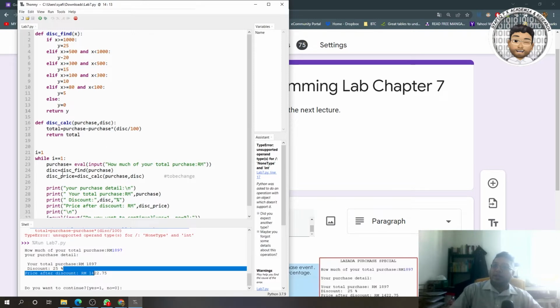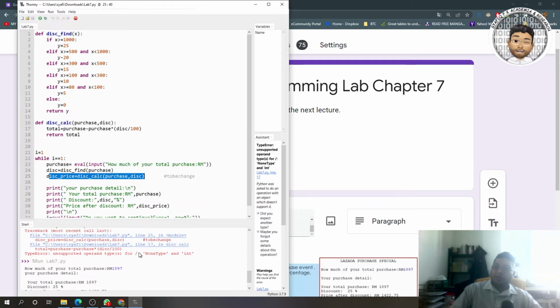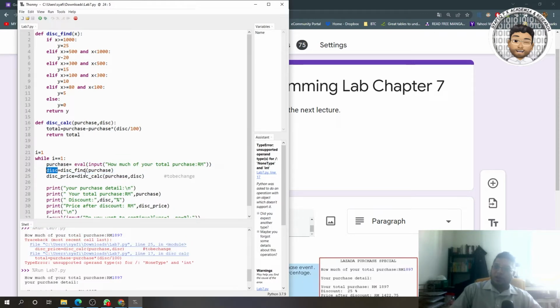So now it means that right here you are the input. Input your purchase, so purchase is the x. When you calculate everything, you got the y, and when you return y, this here is equal to y, which you return. So this here will be used in the second function. If you did not put a precise output for this, this kind of error will appear. So that's why we must define properly what you want to return in case you have a variable here. Faham Amin?